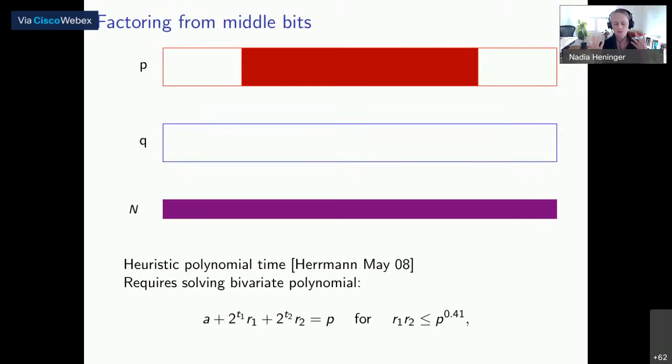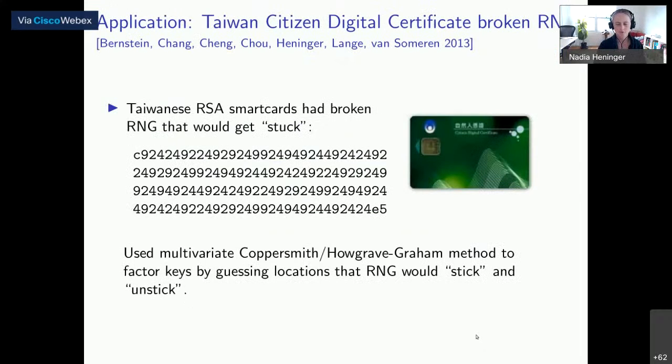For 2 or 3 variables, this isn't that bad, and you can write down the explicit bounds that you get here, which is a little bit worse than the previous case. And of course, you can also apply this in practice. So here's a fun application.